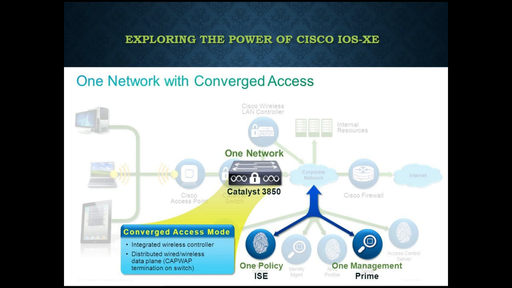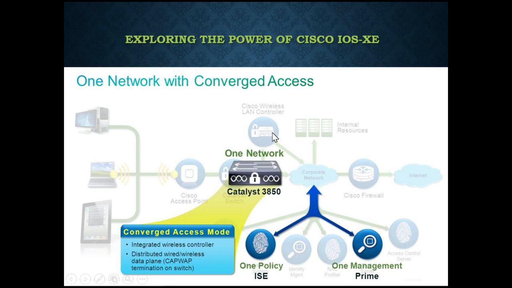So the operational complexity is reduced now, you can say. For this, an IP Base license is a requisite, but you can also have a controller even after this kind of setup. One policy is for what? This one policy is for both your wired and wireless. One management is for what? For your wired and wireless. Getting it?